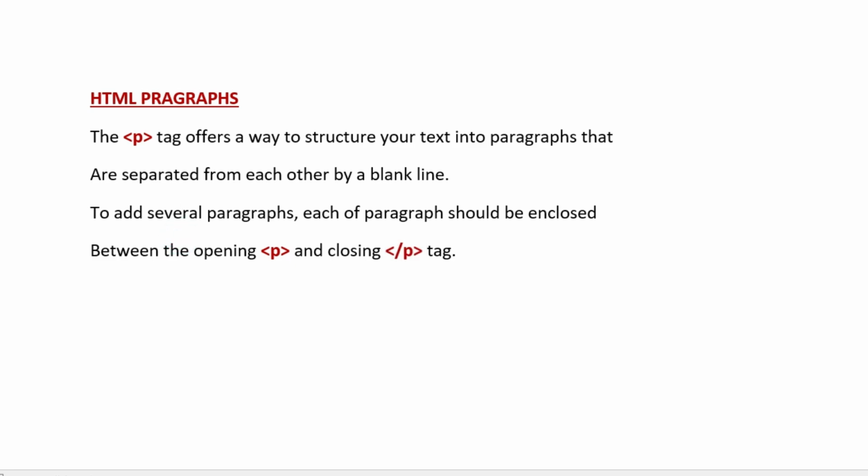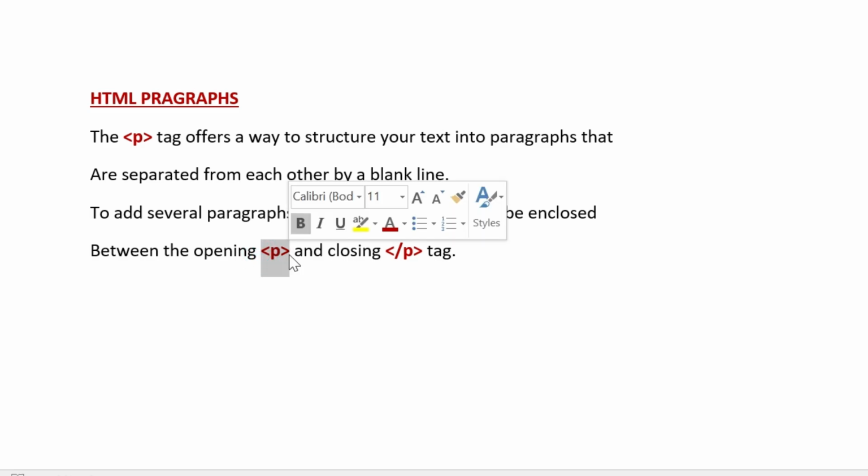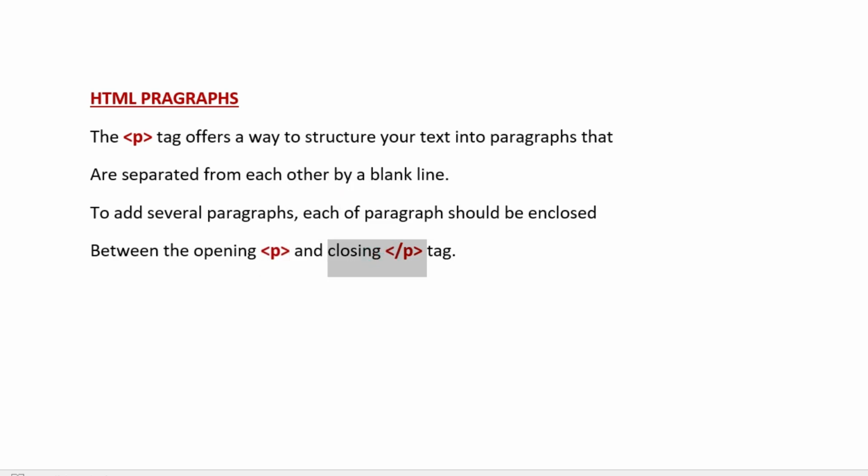To add several paragraphs, each paragraph should be enclosed between an open paragraph and a close paragraph tag. This tag is used when we open our paragraph, and this one is used when we close it. So this is an overview of HTML paragraphs.